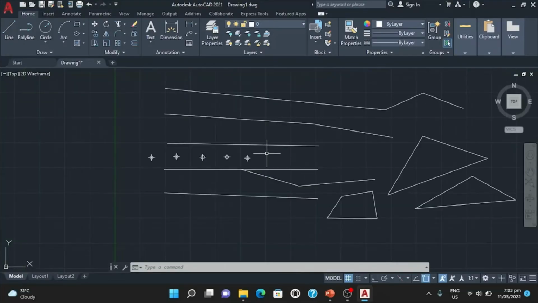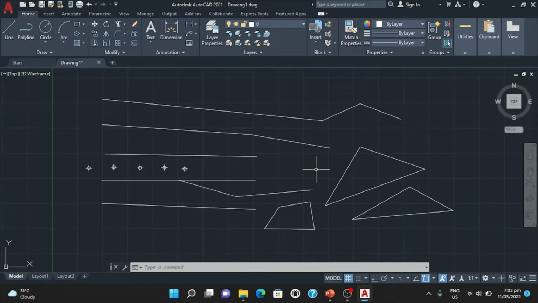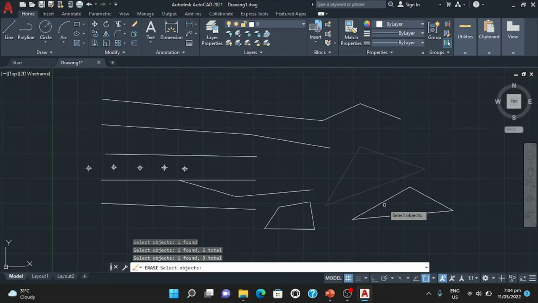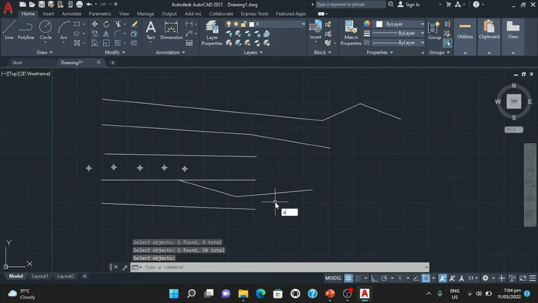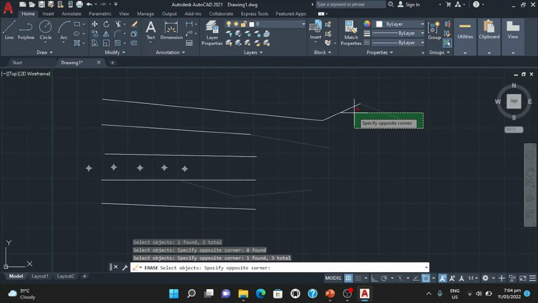Okay, so if I want to erase something, let's press E and then select objects. For example, the drawn triangle and this quadrilateral, and then press enter, so they are now deleted. So erase, for example, these sample lines. So for example, this green. As you can see, only a portion of this line is selected using this green shaded area, so all of the objects are erased.